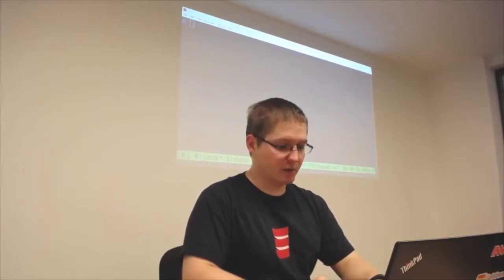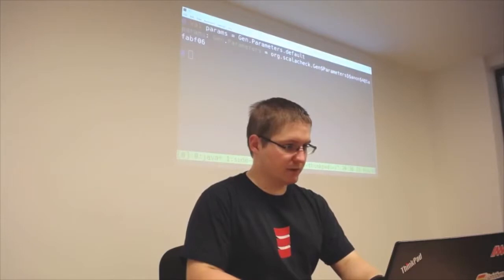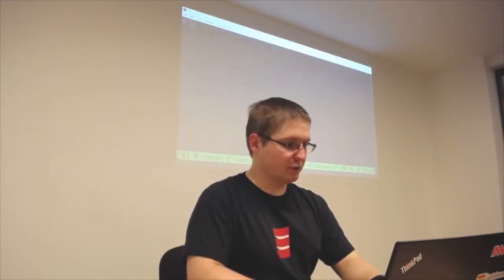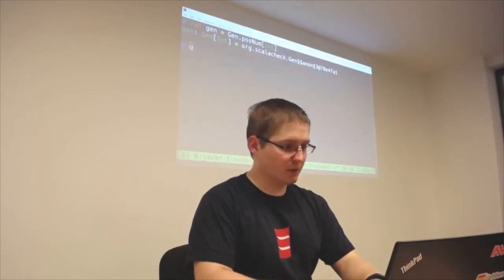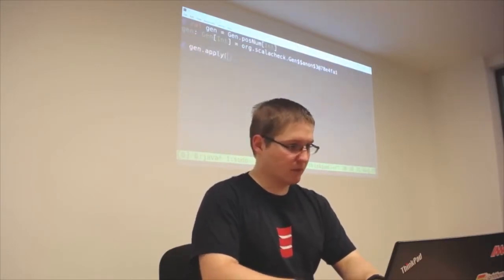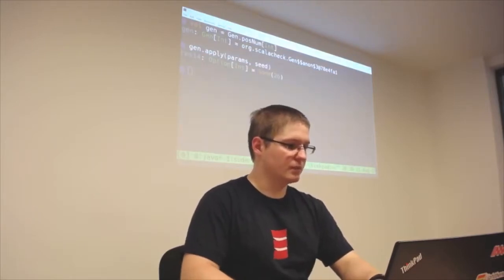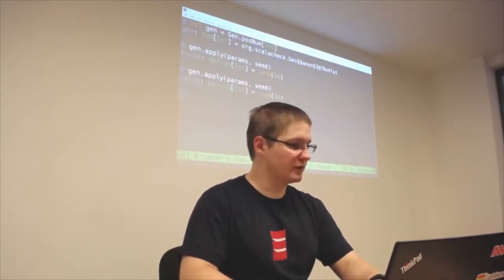Okay, so in practice, what does it look like? Let's just get the default parameters, and then let's take a generator that only gives us positive numbers. So usually you can ask for a generated integer like this, just call the apply function, and again this is deterministic.